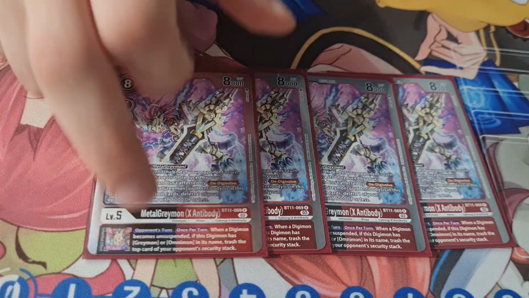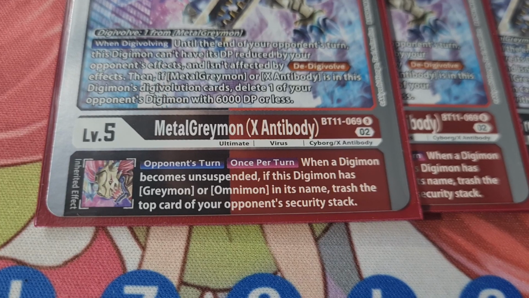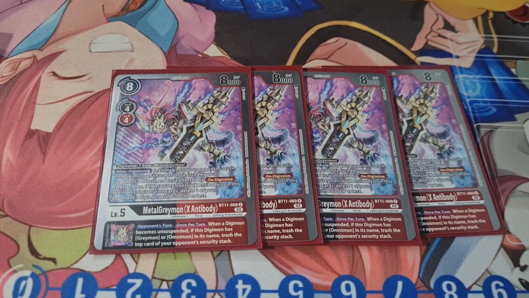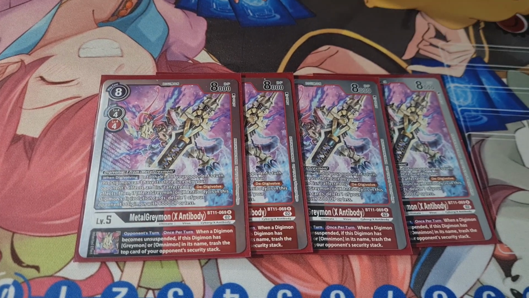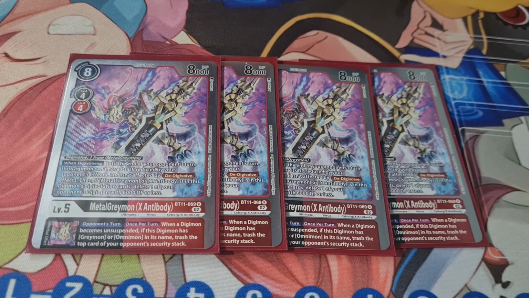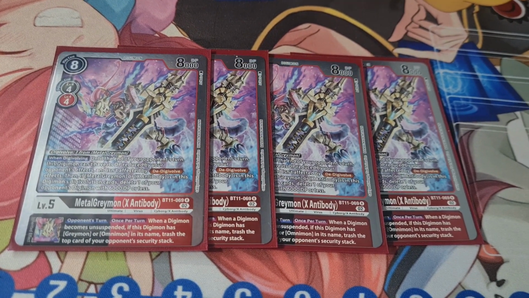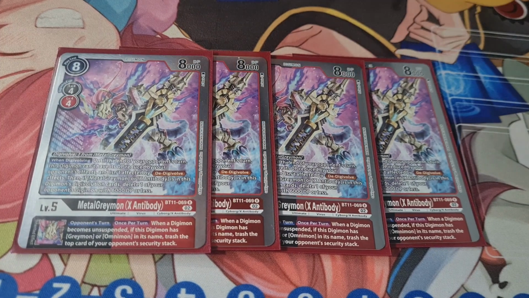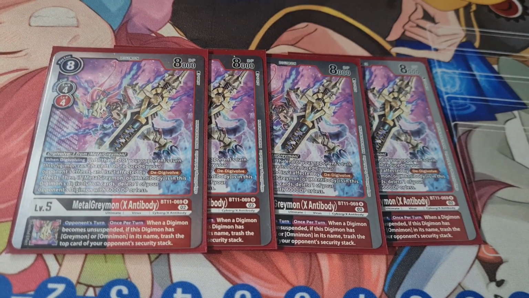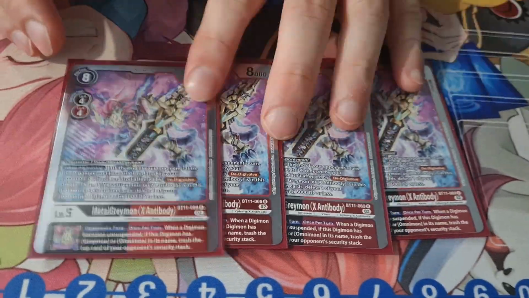The other thing is, when a Digimon unsuspends on your opponent's turn, you trash one of their security cards. So trashing security cards is obviously amazing. You don't activate tamers, you don't activate option effects, even memory boosts, things of that nature. So trashing is just a really good effect. Also, you don't need to worry about your opponent having to do unsuspending, because most of our Megas have reboot, and the reboot will trigger that trash effect as well. Alright.